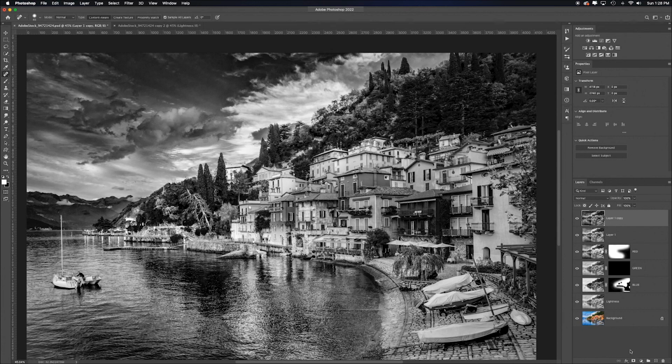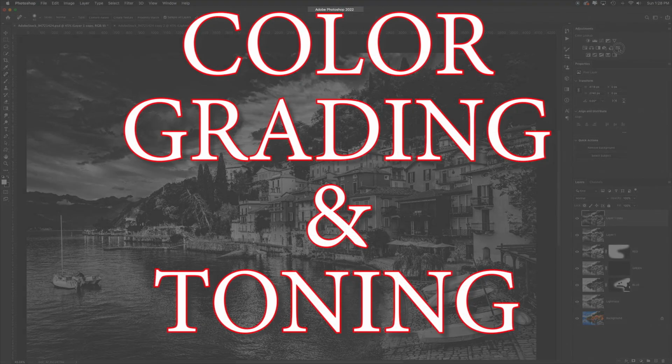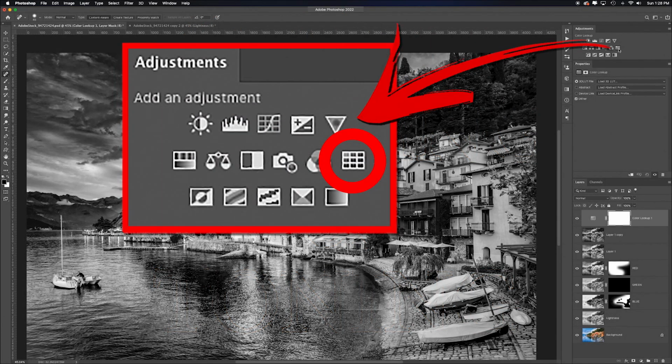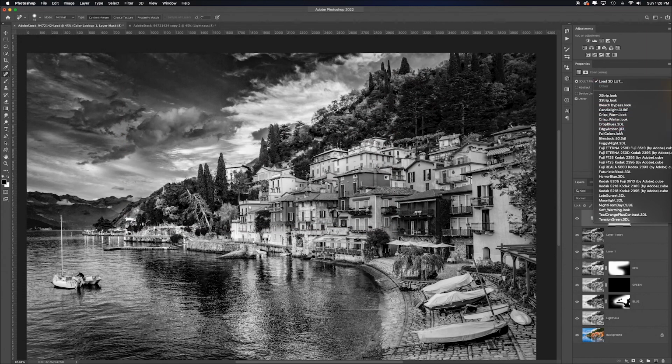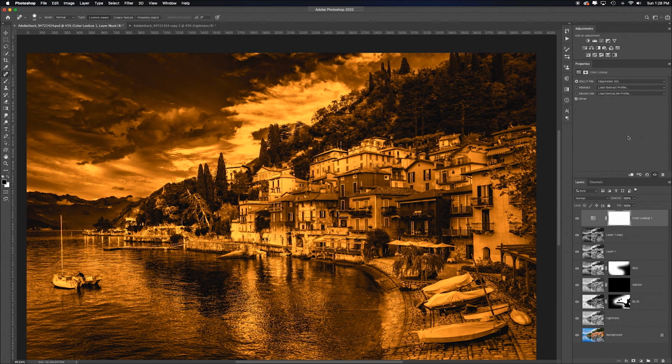I like that black and white conversion. I had a lot of control over what twisted to where. Here's a good time to go add a color lookup table. I would click the color lookup table, go down to the 3D LUT file, hit the drop down. And this is a good one, maybe the Edgy Amber, to get a more timeless look. And remember, as always, everything comes in at 100%, so you can lower the opacity to make it not quite as strong. I'll toggle that off.